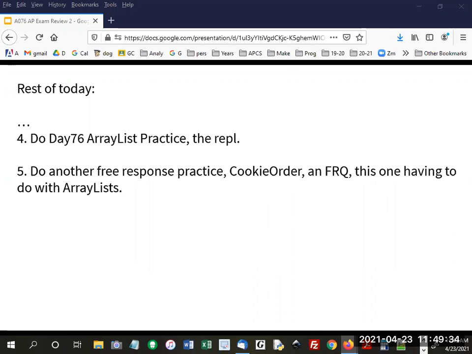For today, let's do the Cookie Order problem completely in the AP Classroom. Not like last time, when I had you do it in a Google Doc and turn in the doc. Let's try doing it all in the AP Classroom. That one should already be visible to you, because I set it to go at a certain time, and I think the time has come and gone.